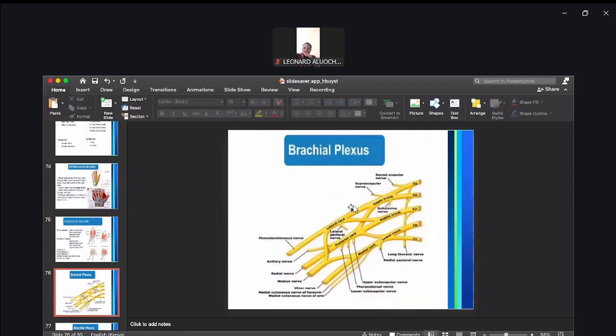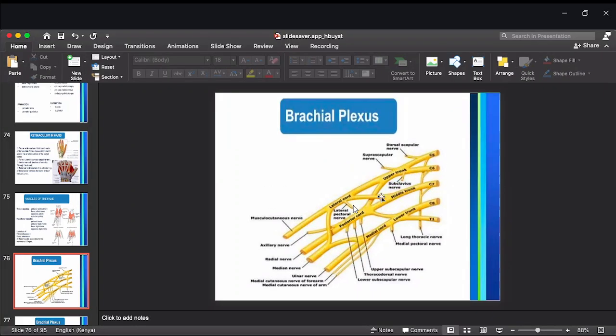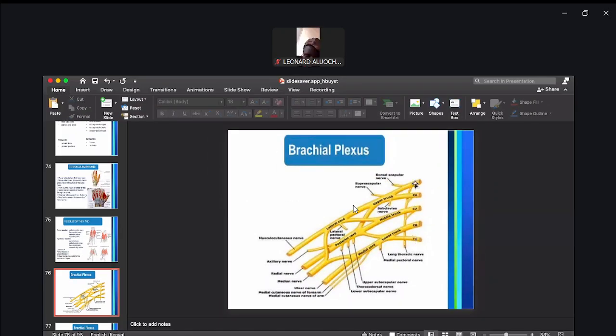Then of importance is the brachial plexus. You should be in a position to draw the brachial plexus off head. Yes, you can use your YouTube videos, but make sure you know how to draw it. You cannot escape an upper limb exam without the brachial plexus. Note the medial cord, lateral cord, C5, C6, C7, C8, T1. The nerve roots extend from C4 to T1, but mainly from C5 to T1.